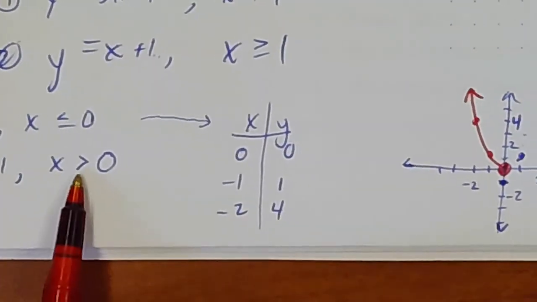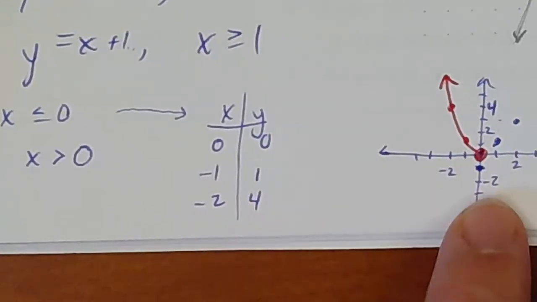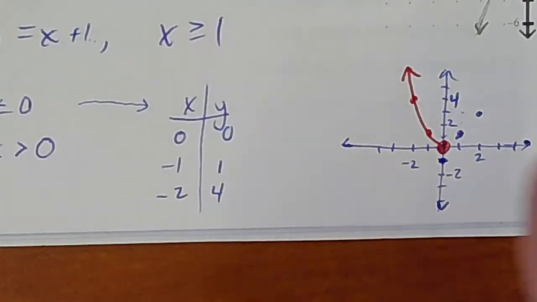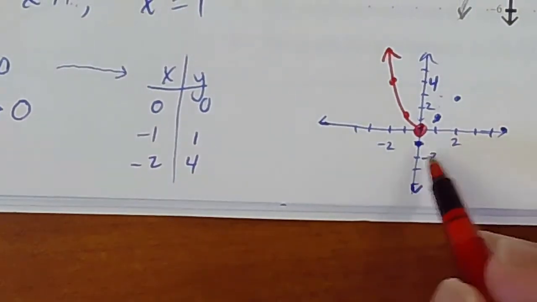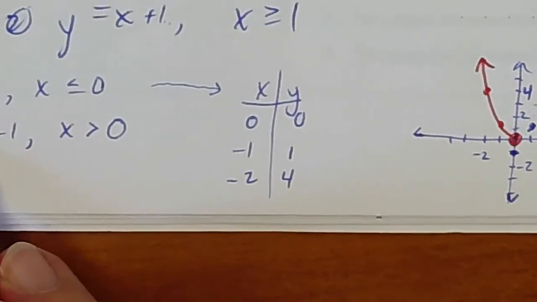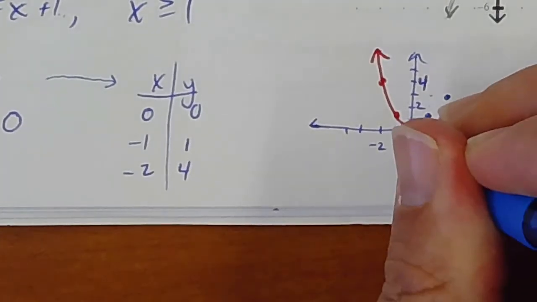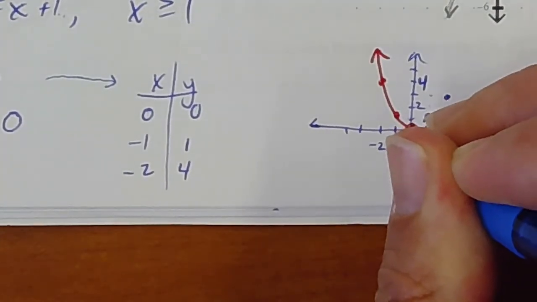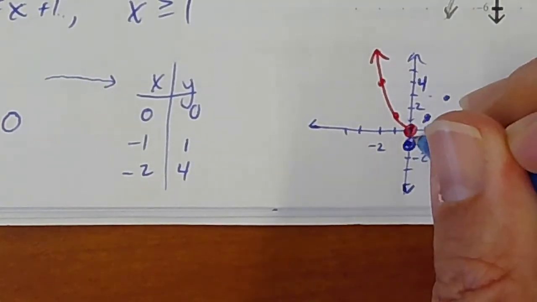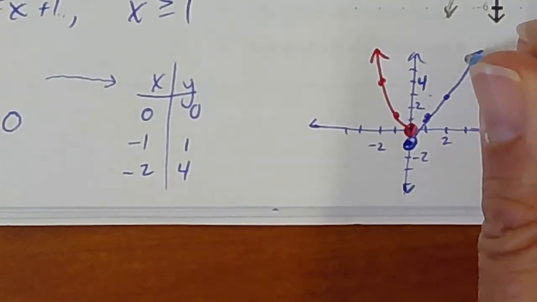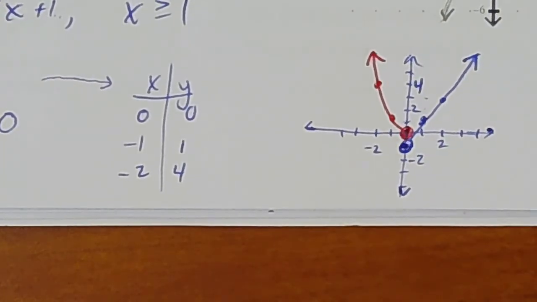Now 2x minus 1 when x is greater than 0 but not including 0. So it's going to be going to the right of 0. I made a mistake. That's a good example why we should use pencil in math, not pen. I use pen to make sure it shows up easier for you guys. But starting at this y-intercept of -1, this should be open. So I guess maybe I draw it a little bigger. Pure open maybe. And then up to over 1. This is linear. So there's that piecewise graph there, okay?